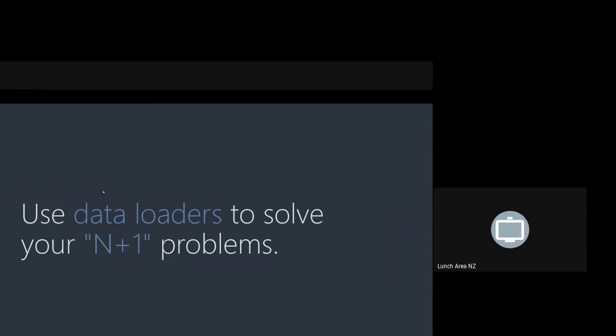Most ORMs have the concept of lazy loading, right? So if I pulled down my post object out of EF Core, I went .author.name. As I hit that .author, it's going to go off to the database and get the author object, and then let me put the name out, right? Make sense? Everyone's seen that before? But what would happen if I did a query which pulled down 100 posts, then I looped over those posts and printed out the author's name? That's going to result in 101 database queries.